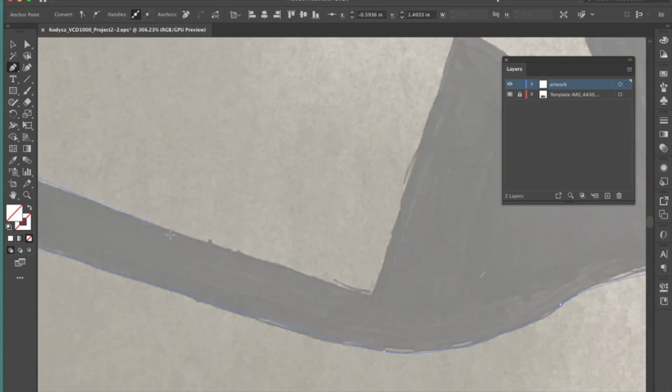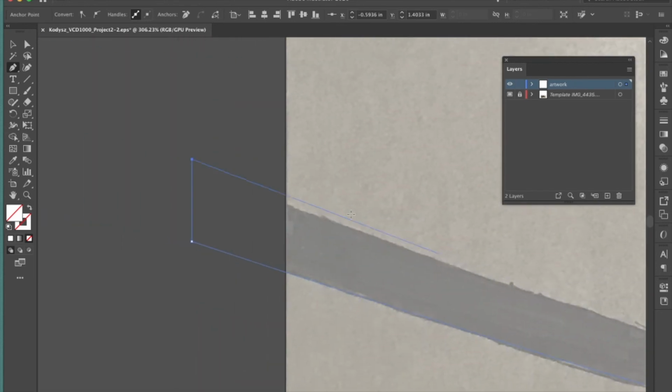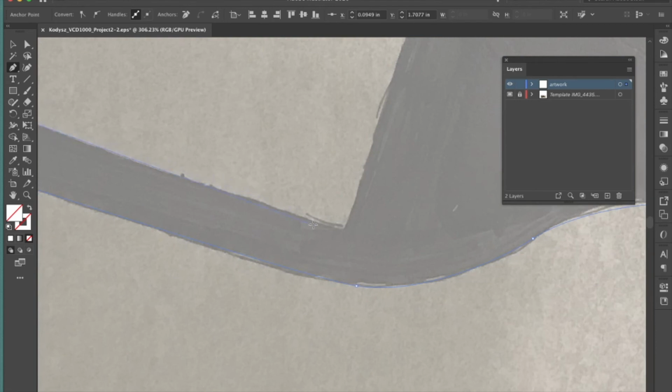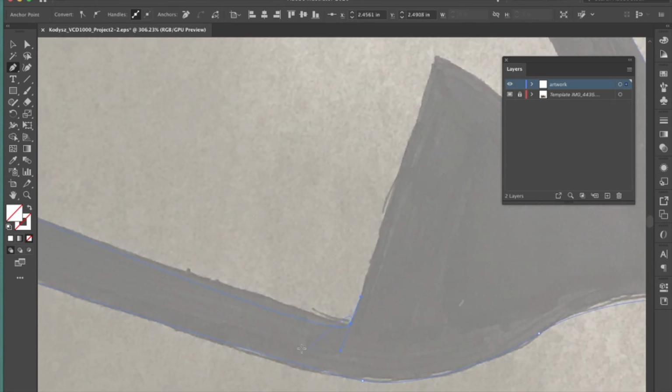And then I'm going to continue, and even though there's a corner here, I'm going to click and drag out handles. I'll go back and fix these corners later.